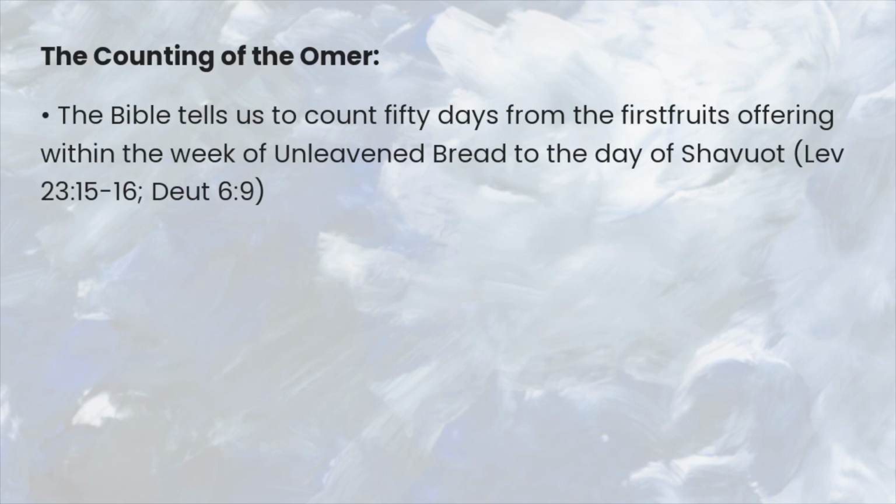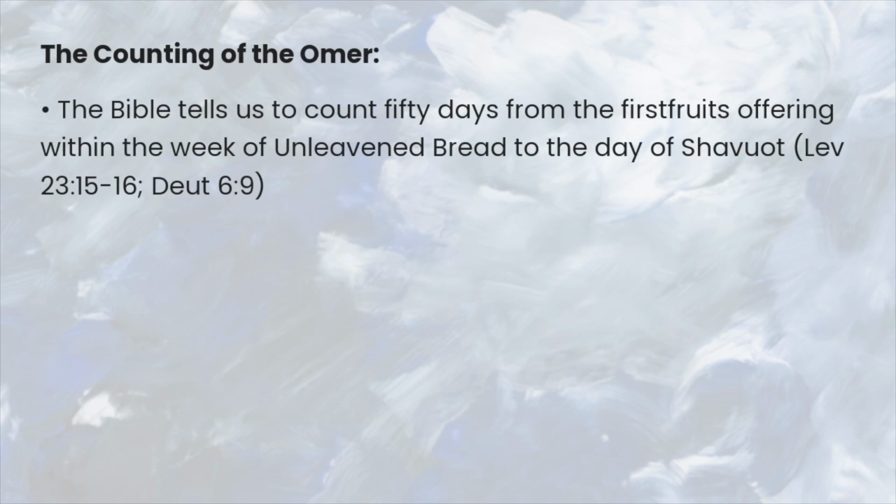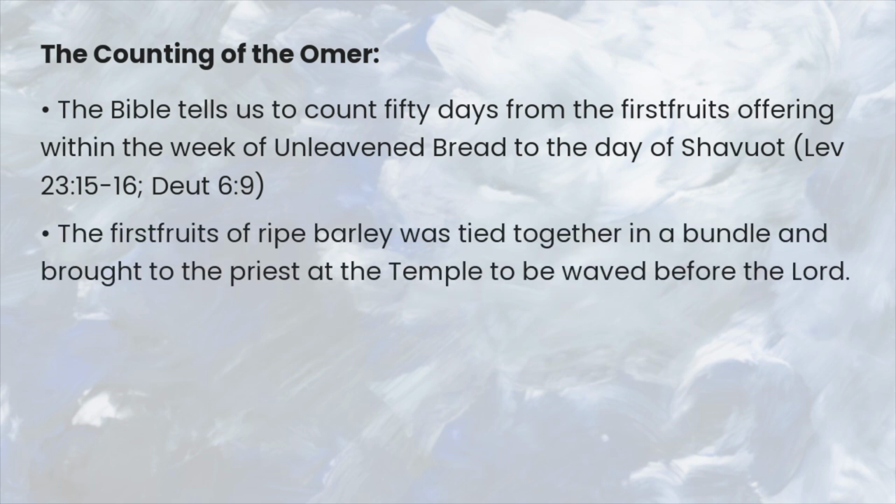So what are some ways we can celebrate Shavuot today? Well, first, there is the counting of the Omer. The Bible tells us to count 50 days from the first fruits offering within the week of unleavened bread to the day of Shavuot. The first fruits of ripe barley was tied together in a bundle and brought to the priest at the temple to be waved before the Lord.